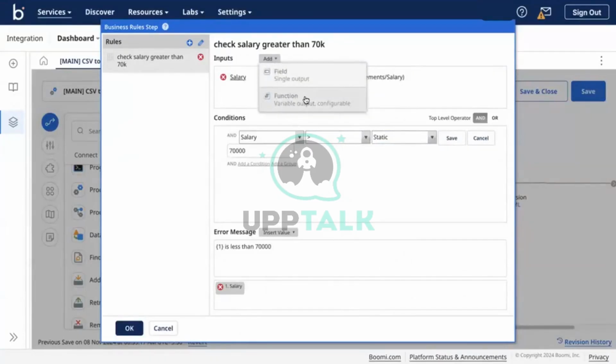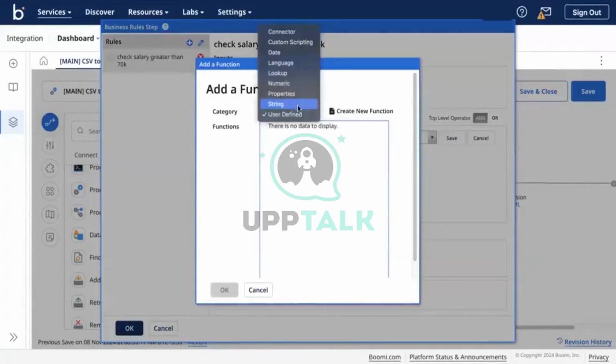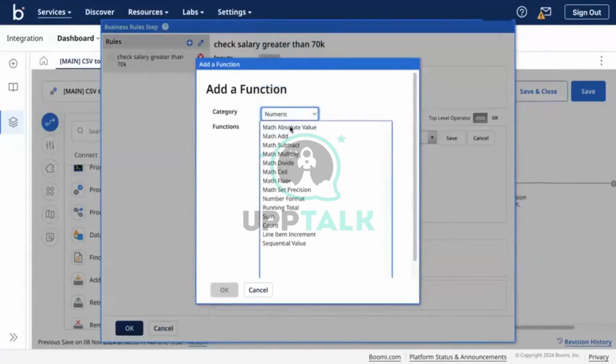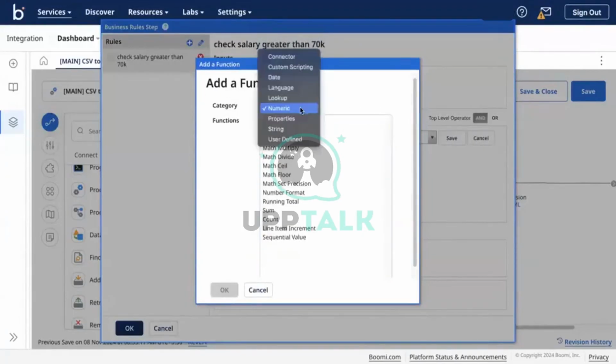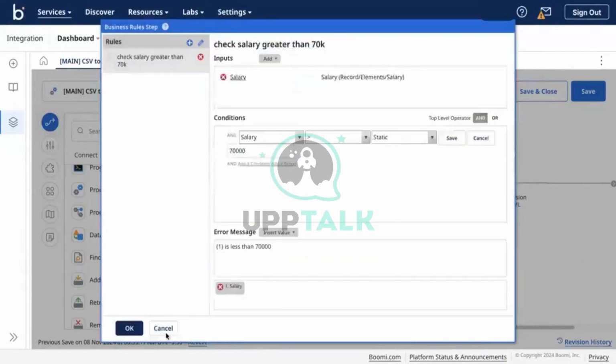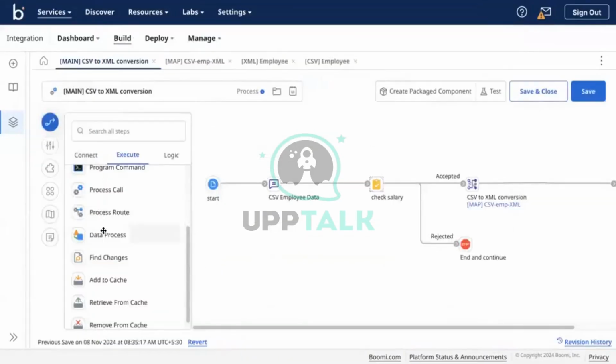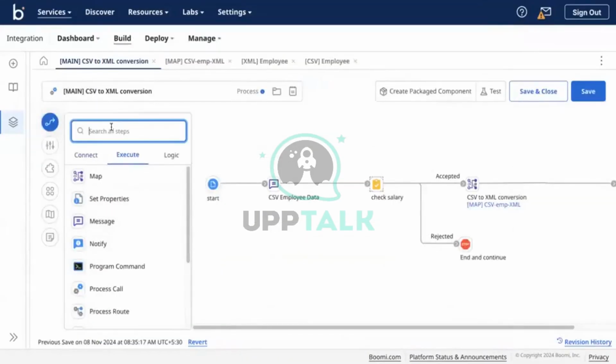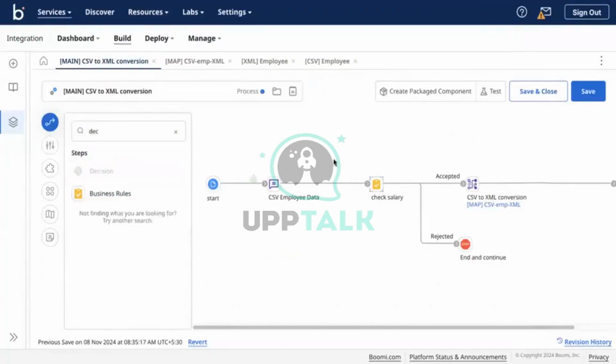Oh no, that does not happen. We can check this. If that is the case, no, we will see that, one second. If that is happening, I'll simply add a decision shape.